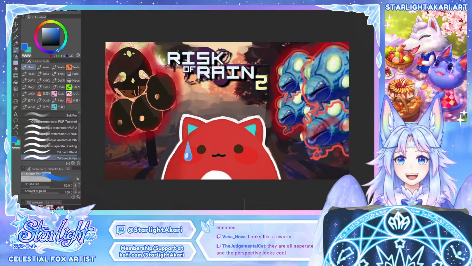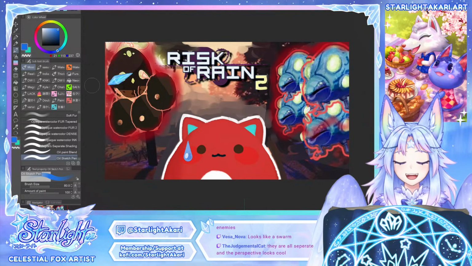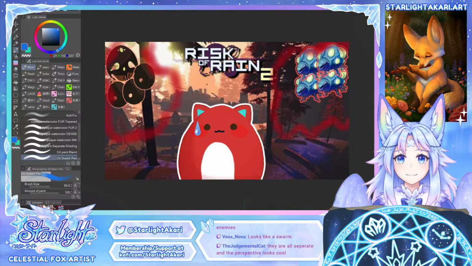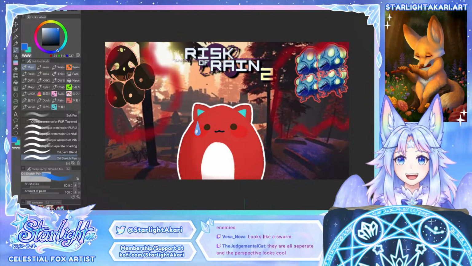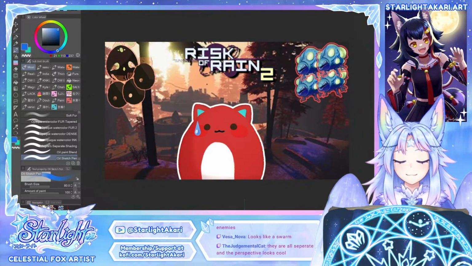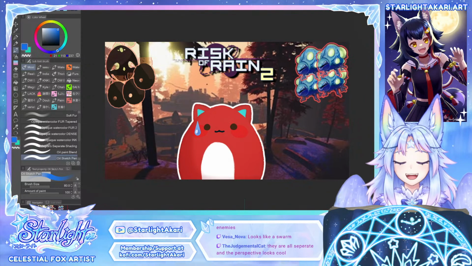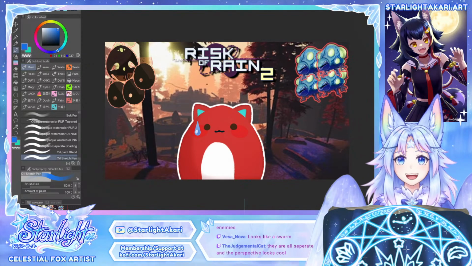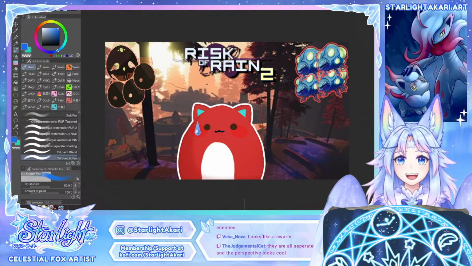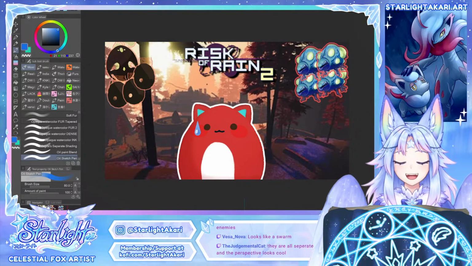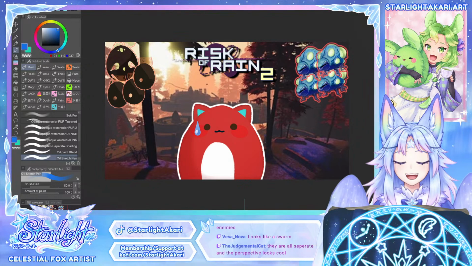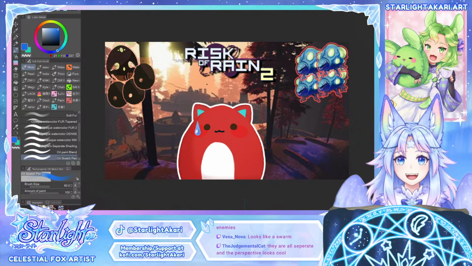So this is where we ended up with all of those considerations, and this is where we had started, minus the glow. Hang on a sec here. Combine those. There we go. So this kind of gives it a little bit less of an open world feeling, because you're seeing a little bit less of the background, and I kind of painted over a lot of it. But the enemies feel much more intense and in front of you. And it feels like you have a lot less time to run, and they feel a little bit more intimidating.